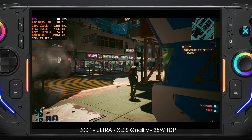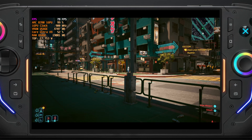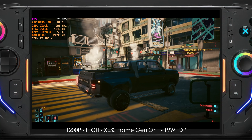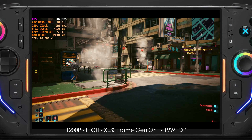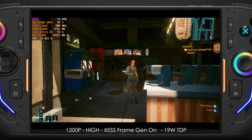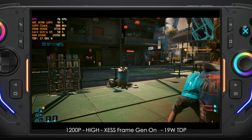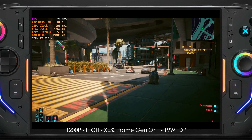One of my favorite Intel technologies in their graphics division is XeSS frame gen — in my opinion it's some of the best frame gen on the market for iGPUs. This XeSS multi-frame gen is essentially 2x frame gen; we're at high settings with that turned on at a 19-watt TDP. This footage was filmed a couple weeks ago, and Intel releases new Arc drivers all the time, so by the time I get full testing done on the X9 in a laptop we'll likely see even better performance at this wattage.